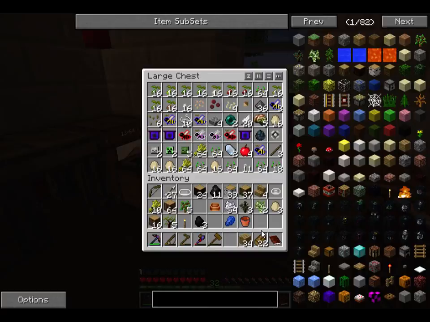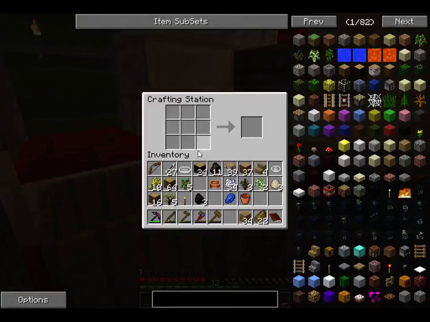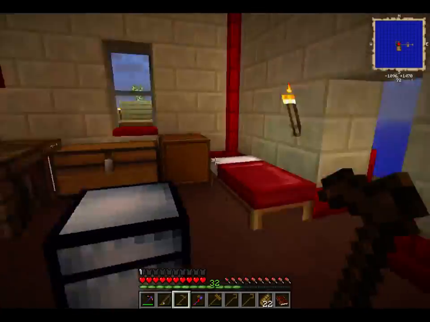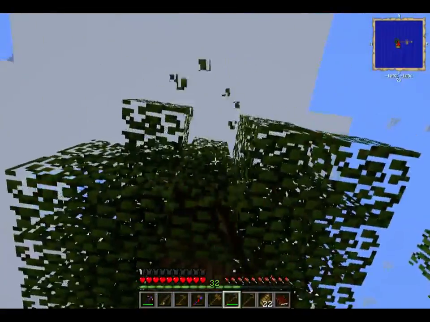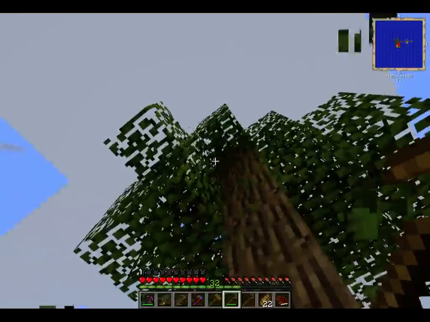Oh, that's so dumb. Alright, you know what we can do, though? We can get apples. We can for sure get apples. So let's do some plankage. Let's do 12, which will be enough for 3 crooks. Alright, let's do this! Come here, you oak trees. Come here. Give me your apples. I need 5 more? Yeah, 5 more.